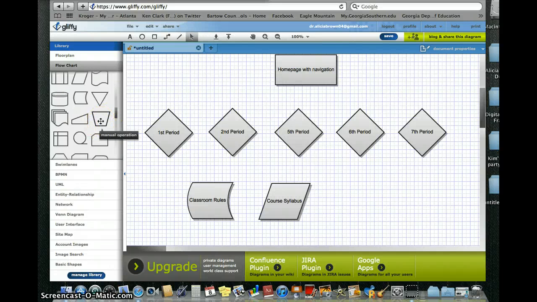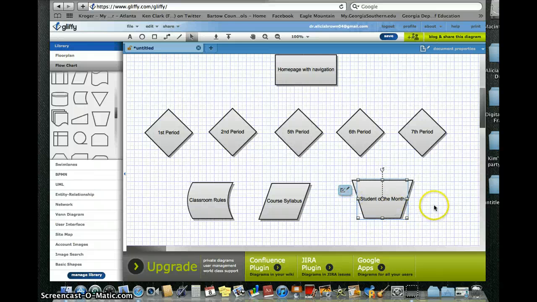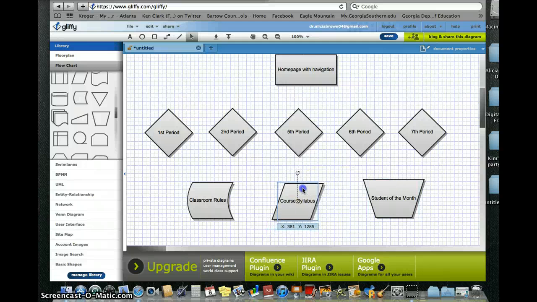So I'm going to choose an object for that by clicking and dragging this object and putting inside that object that it is Student of the Month. And again, expand the size of that just a little bit. Okay. And then I'm going to place them on the canvas so that I like the look of it.